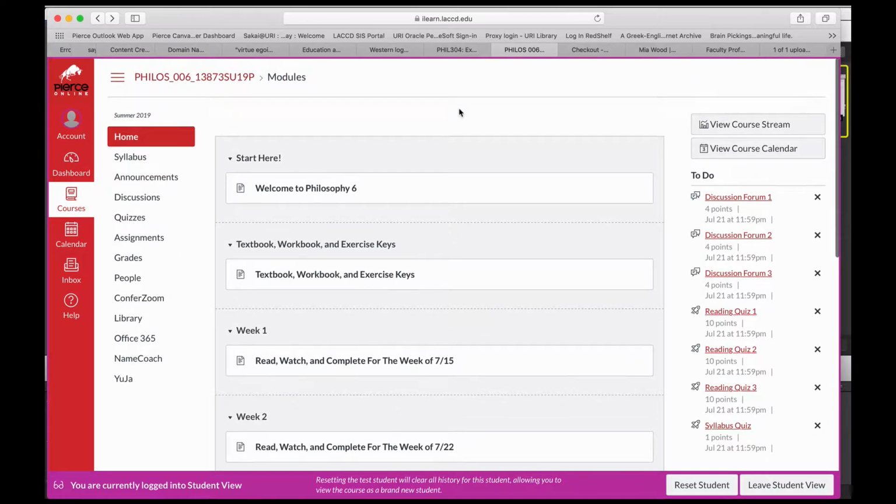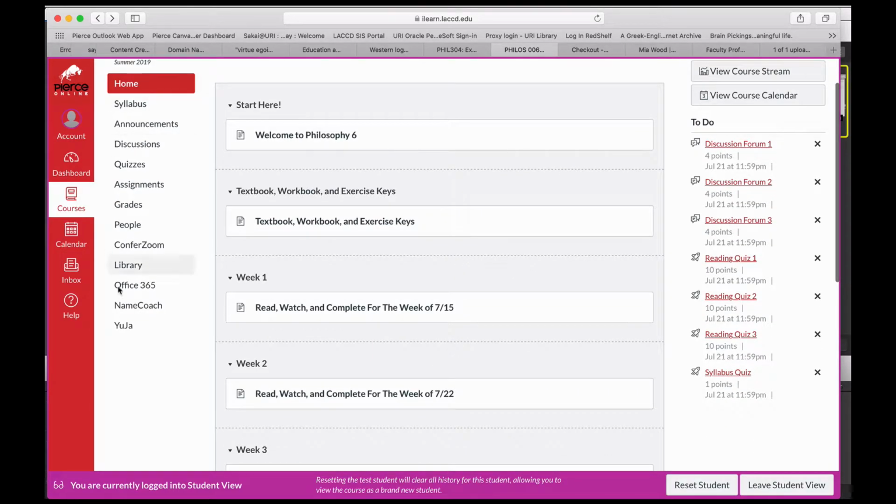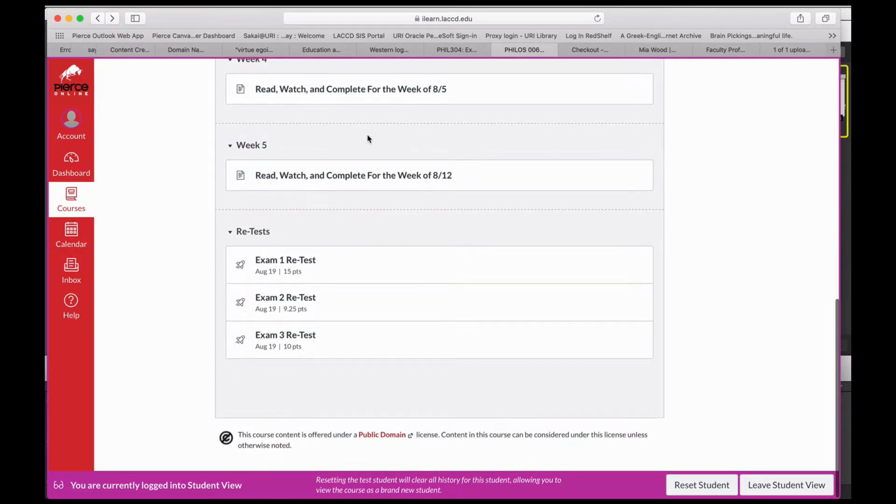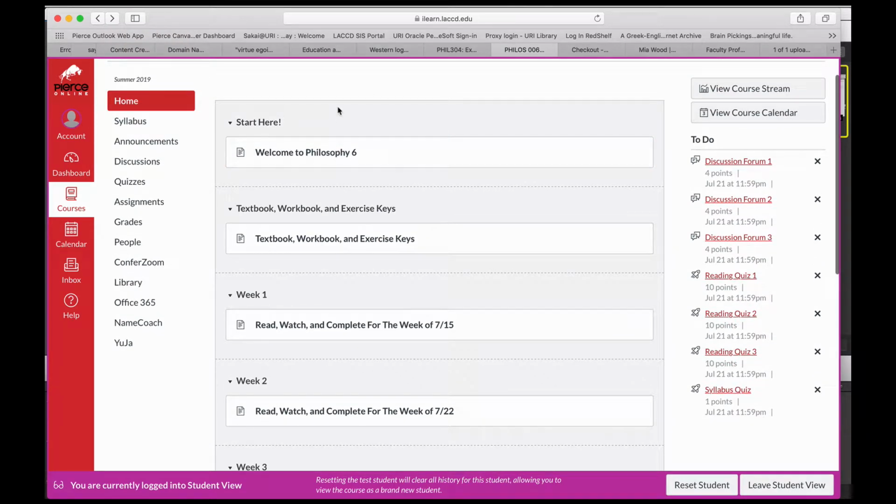So you land on our course homepage, and everything that you need to work on the course can be accessed from this homepage, either by way of the buttons, or the links rather, in the left margin, or the middle of the page, where I hope everything is laid out pretty straightforwardly.